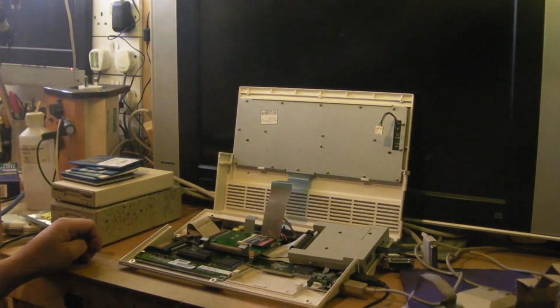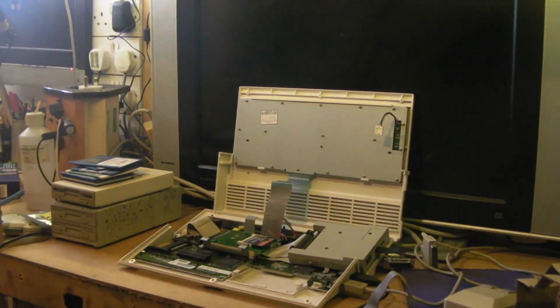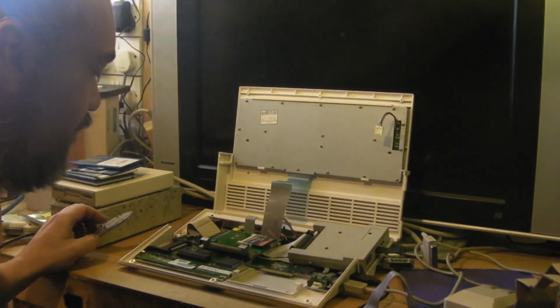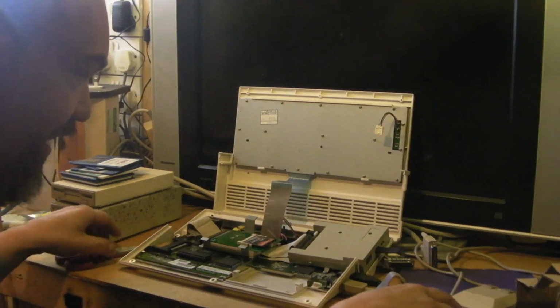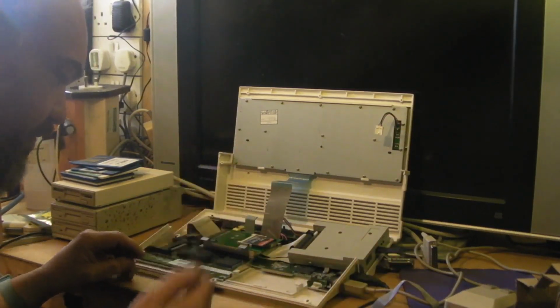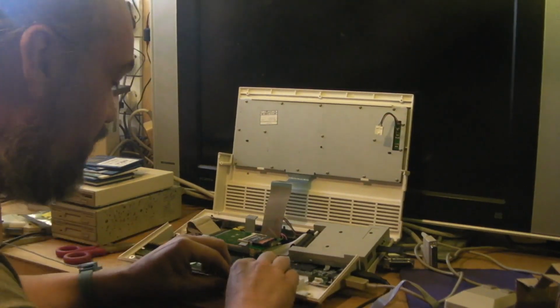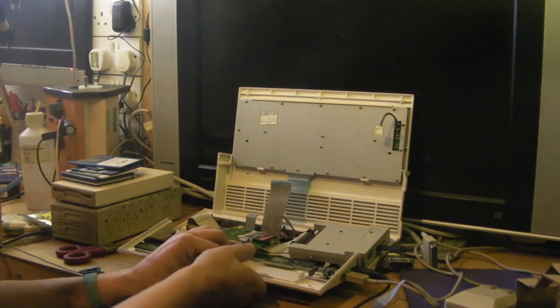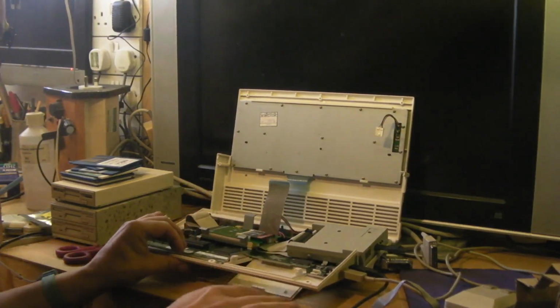Let's see if my RAM expansion's going to work. Now, I think, yeah, you can't get it in from this way because of those little plastic tabs there, can you? So it has to go in from the bottom. Let's see if we can pop the trapdoor out.